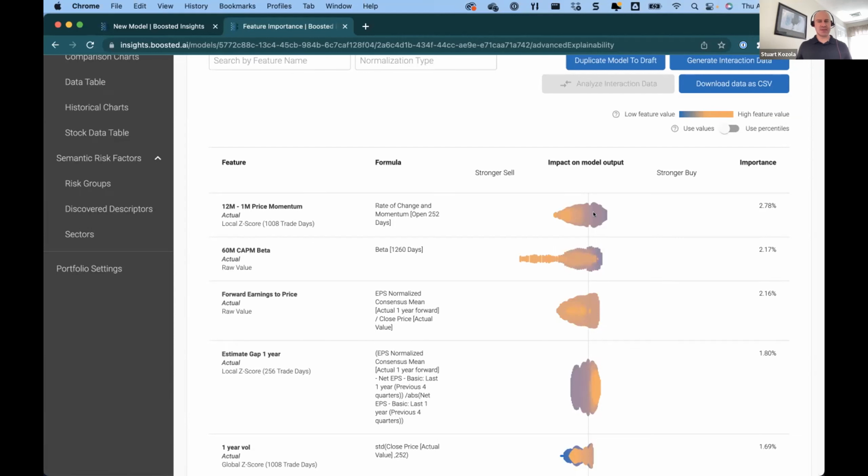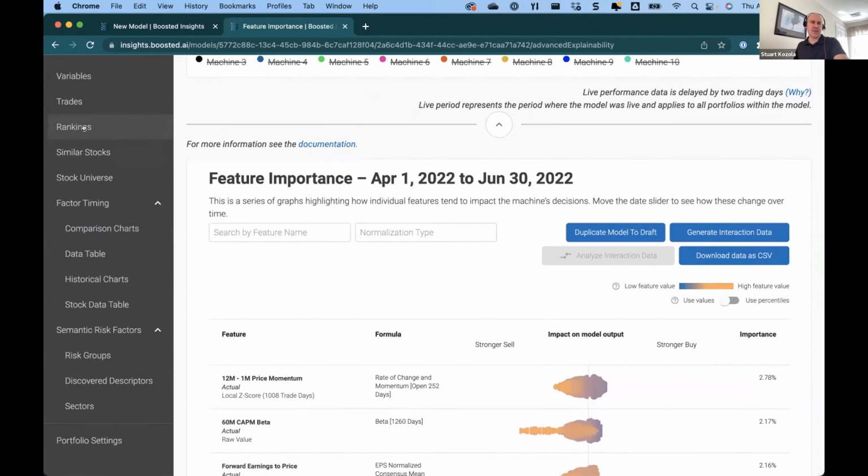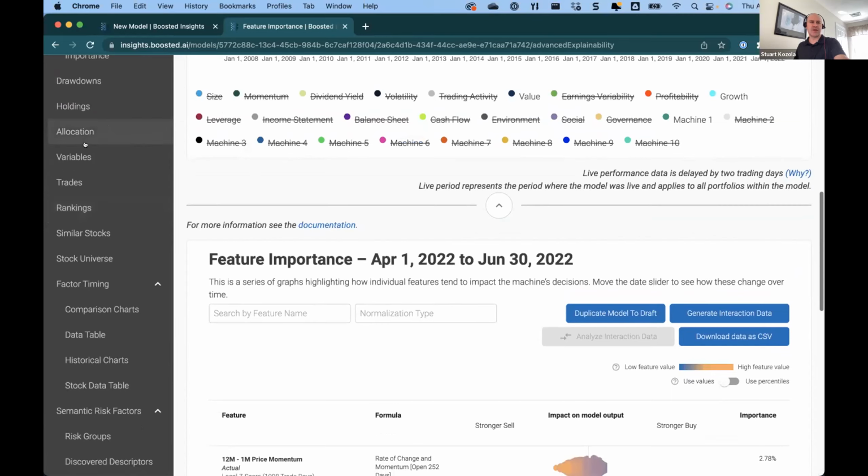But it's basically a local interpretation of how well this factor is influencing the decision of a stock being a good ranking or a bad ranking. And then there's a signal for the stronger sell side or the stronger buy side. Its feature importance overall gives you a feel for looking at the features and how they're important. Now, I mentioned the stock rankings, and one of the things that we do give you as an output is the rankings. Before I get there, I'll just explain some of the other ones.